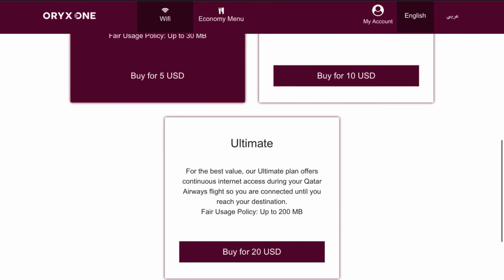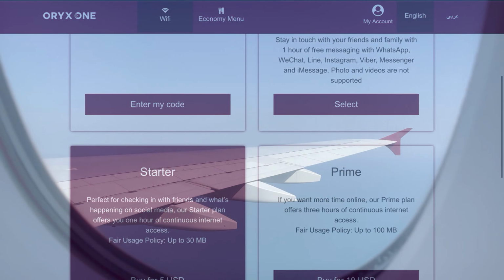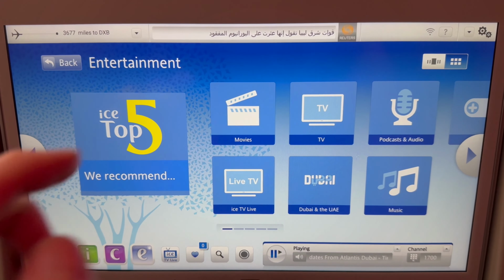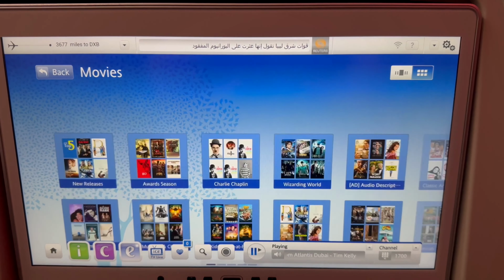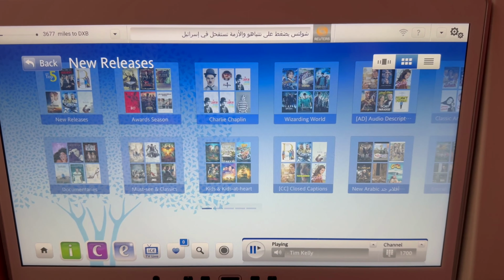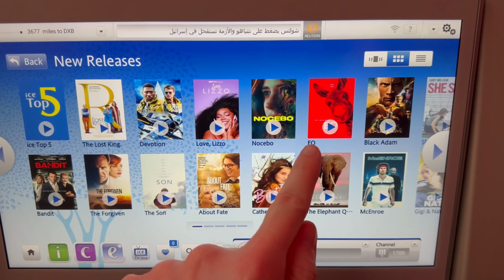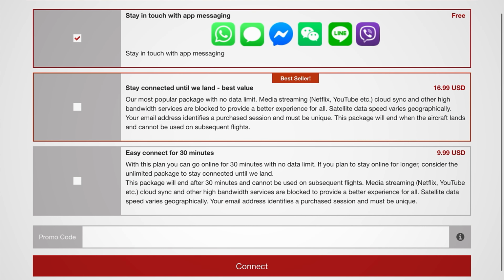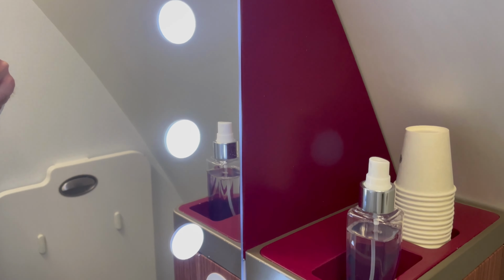So, how do Emirates compare? Well, this is a particularly strong area for them. Reason being, for years they've had the ICE entertainment system, which is largely regarded as being one of the most content-rich systems anywhere across the industry. For me, where they do particularly well is how generous they are on the Wi-Fi front. On a recent flight, I enjoyed unlimited messaging right the way across the flight, and they even had some unlimited packages for some very competitive pricing. Indeed, Emirates ahead just here.